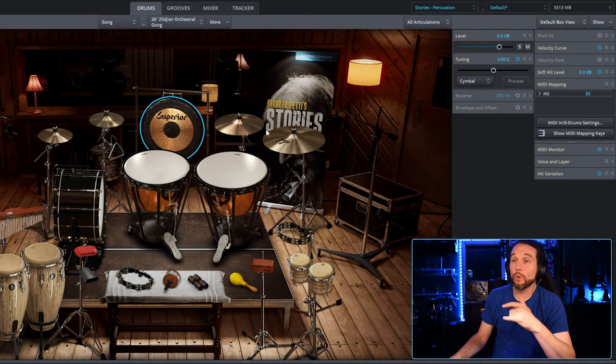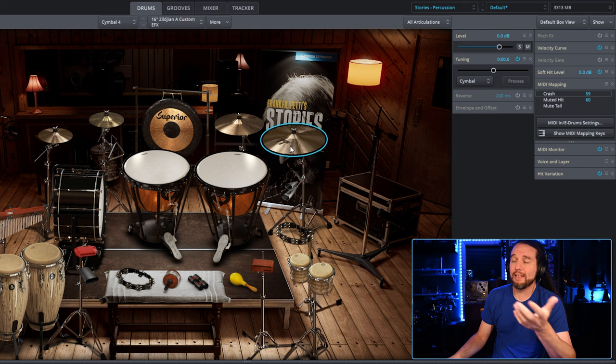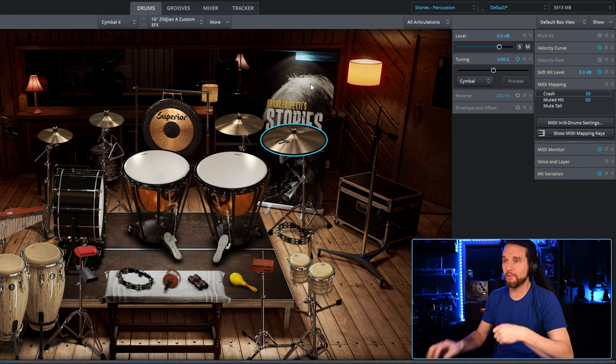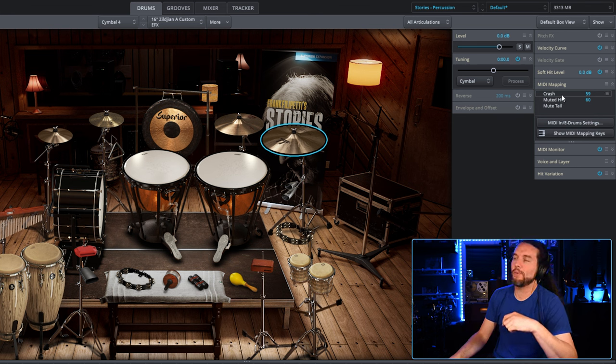Next to the gong, we got the four cymbals. I think they sound pretty unique, simply because I'm used to hearing cymbals from a typical acoustic drum set. They just have the regular hit, the crash articulation, and a muted squelch or a choke hit.